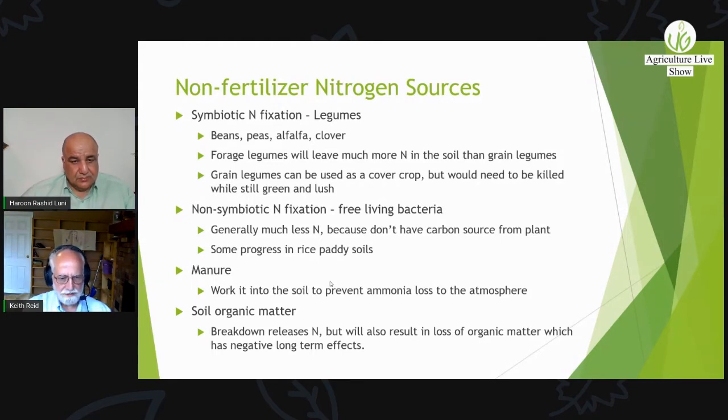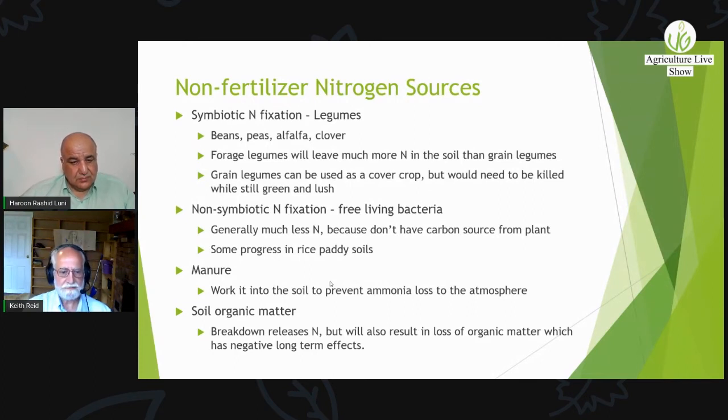The final one here is something that was used. I know when our prairie provinces were opened up, there was a lot of these chernozemic soils, the deep black grassland soils. And as the organic matter broke down, it released a lot of nitrogen, and they didn't have to apply fertilizer. They could use that nitrogen in the soil.